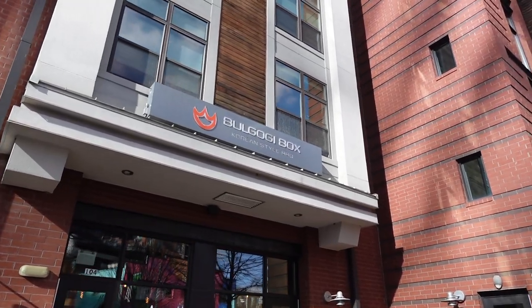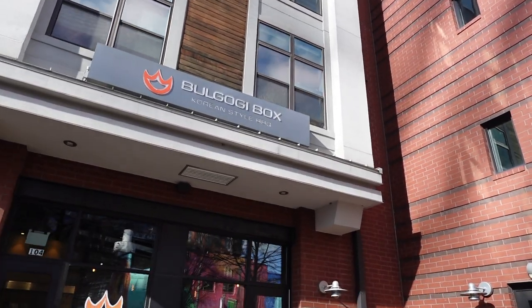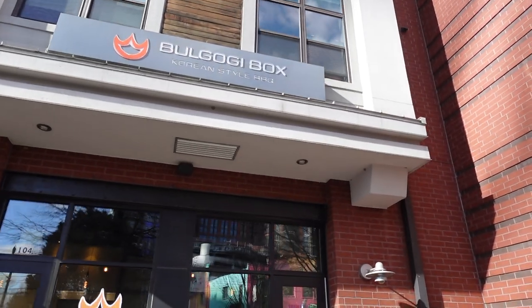We are hearing something — we're walking down the street. I'm not sure where we're going next but I know it's going to be a good old trip. I'm thinking about getting something to eat. Do I want to go to Bugogi? Do I want to go to Bugogi Box?